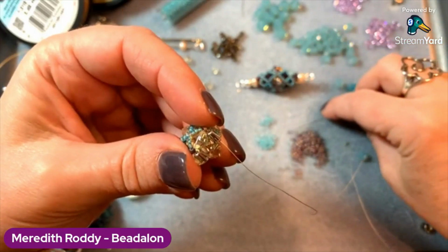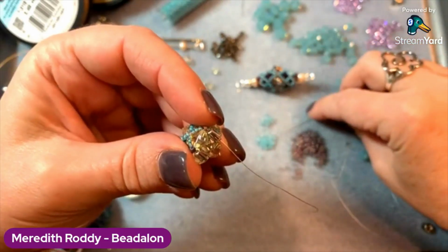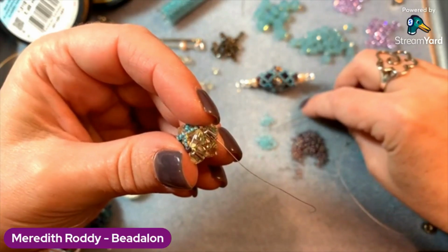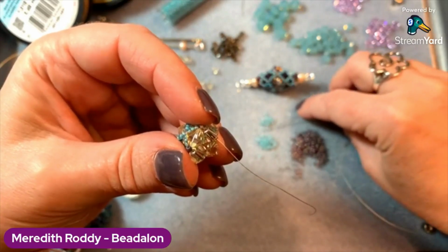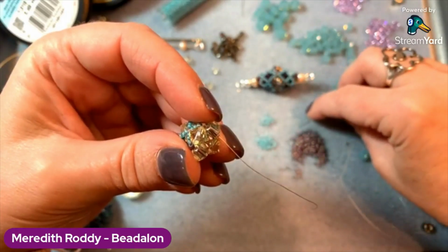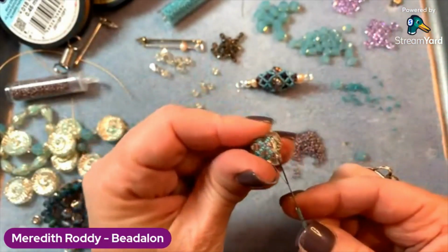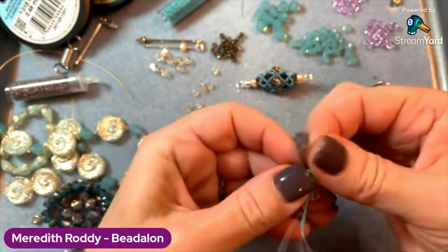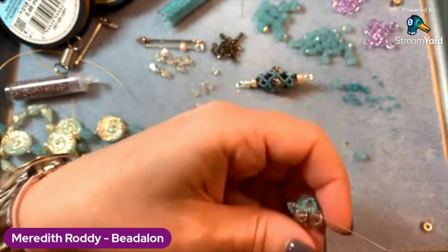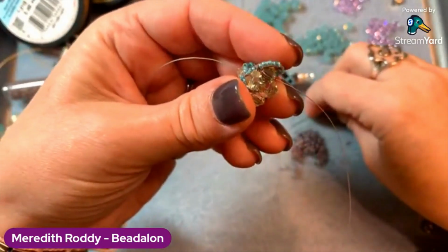Thankfully, even though my eyes are going so that threading the needle is not the greatest of all possible things right now, luckily, because of the poke and pick up technique, I can still get these 15s onto my needle. Sometimes they require a little bit more patience than in the past, but generally I can still make it happen. Those 15s are little.